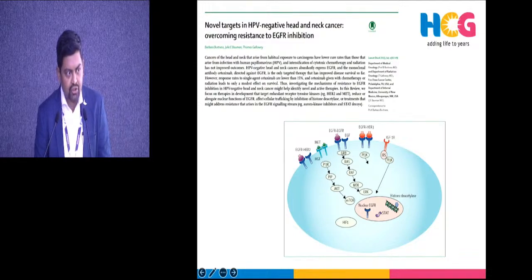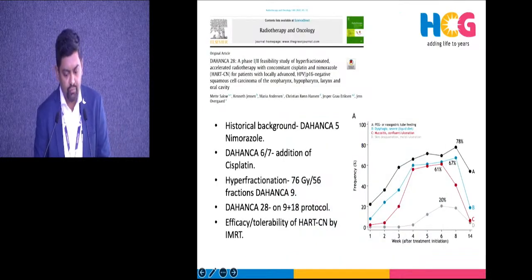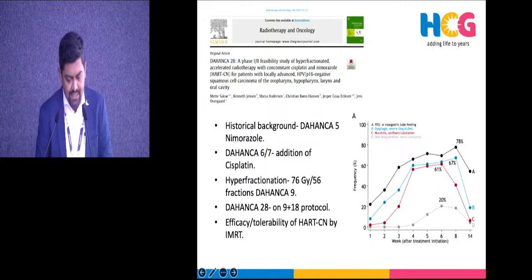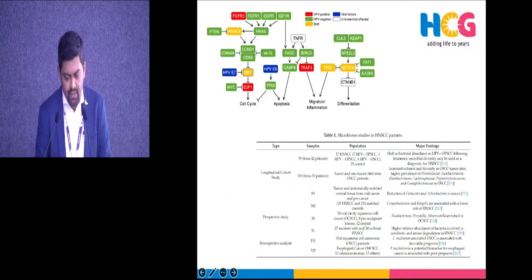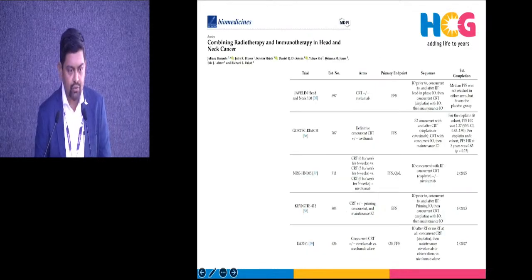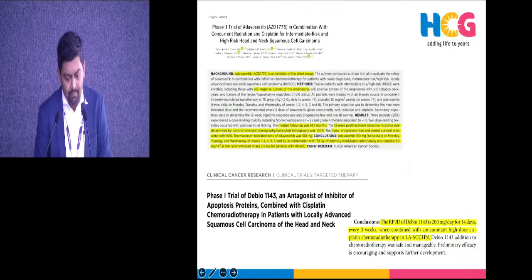There is a lot of research in P16 negative, since it opens a window of opportunity for adding different targets, different inhibitors, adding, from the Dahanca group, as they are always known to, a hypoxic radiosensitizer. So their data, we also know the hypno data, is not limited to the oropharynx, but tries to reduce the overall radiation duration and get an initial result of similar survival. Some microbiome data, and as usual, there has to be immunotherapy data, although the initial results are all negative. There are some encouraging phase 1 trials of certain agents also in P16 negative. So probably sometime down the line we'll get to see some result out of it.